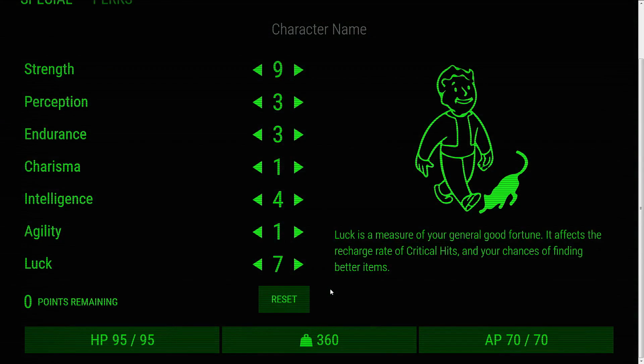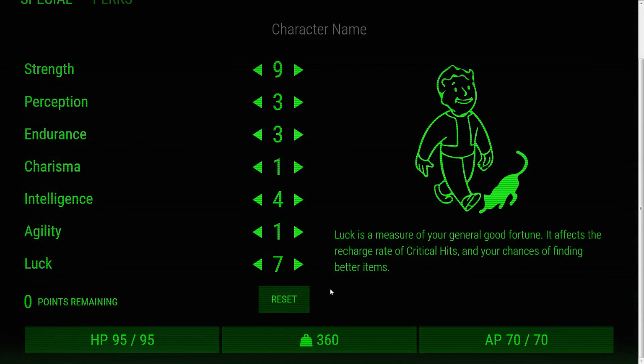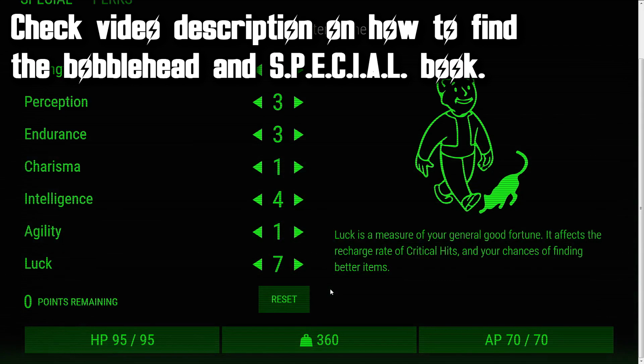For perception, we're only going to spend 3 points when creating the character. And 3 points in perception may seem a bit weird as it doesn't really unlock any specific melee or utility perks for the build. However, with the special book found in your own house and the perception bobblehead in the Museum of Freedom, you'll be able to take your perception up to 5 points, which unlocks the necessary perks for this build. And both of these items are available early on in the game.